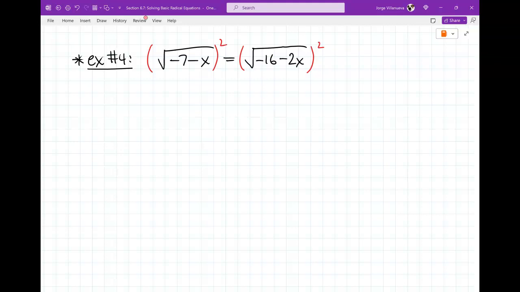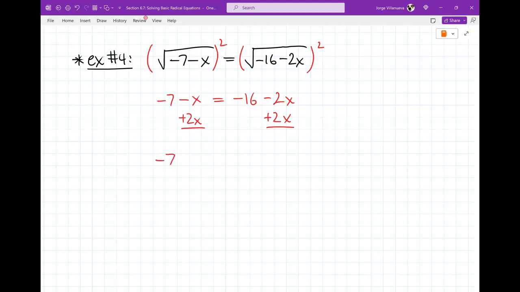So I'm left with negative 7 minus x equals negative 16 minus 2x. I usually like to combine my variables first, and I like to take the smallest variable and move it over to where the bigger one is. So negative 2x is smaller than negative 1x. So I'm going to add 2x to both sides. It doesn't matter which one you move, just so you know. It's not like you're going to get it wrong. I just like to try to keep my numbers positive as much as possible. So by doing that, I'll make it a positive variable right now.